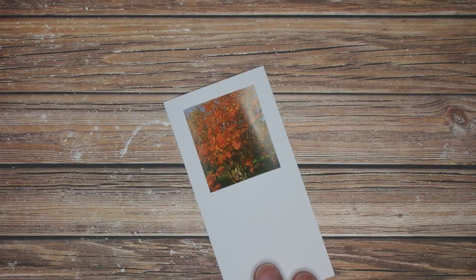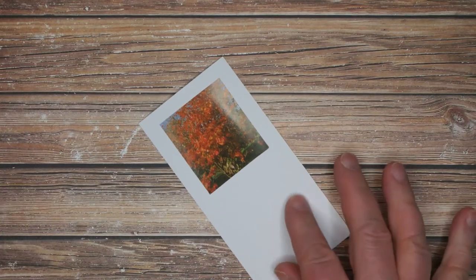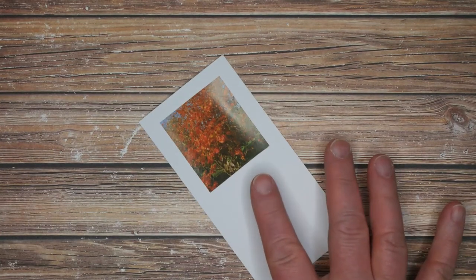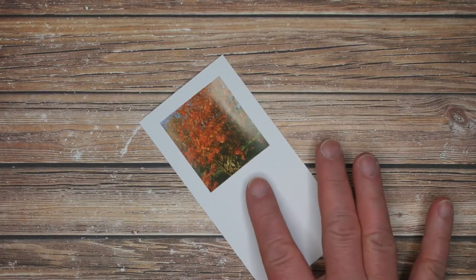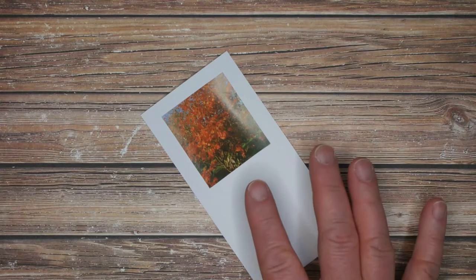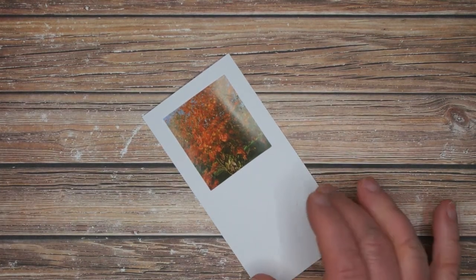I wanted to give myself something basic to work with. This is just white 60-pound cardstock with a little bit of texture on it. I'd recently acquired a book from a thrift store that's a reference guide to plants, and it had a lot of plant images that were all the same size, so I decoupaged those down on some little cards, set those aside to dry, and used some of the leftover cardstock to practice some stitches.